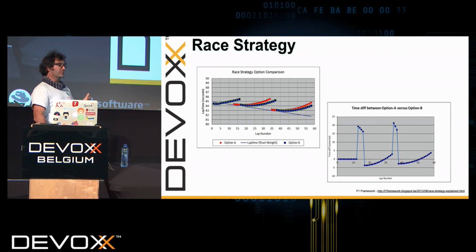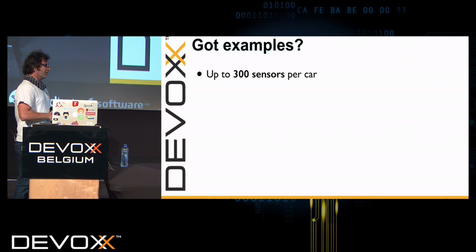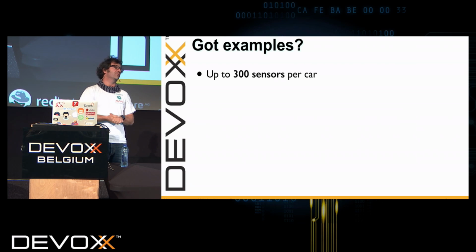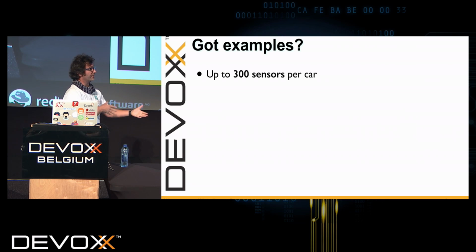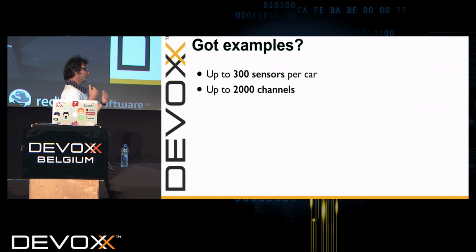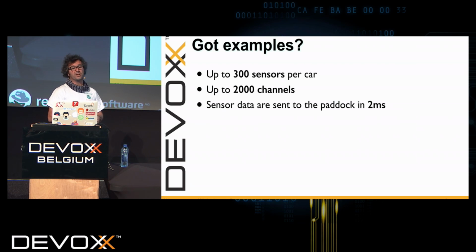And when we talk about data, it's always interesting to get some samples. So if you look at a car, they have up to 300 sensors on the racing car. You saw some of them on the engine: the RPM, the speed, the brake, the throttle, the G's. But you also have a sensor for each wheel, each brake, each tire, and many, many pieces of information. And these sensors send the data to the pit all the time on multiple channels. It has to send the data very, very quickly. So you have many channels because you want to send the data in less than 2 milliseconds.